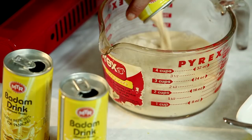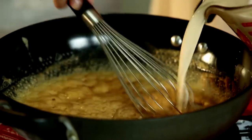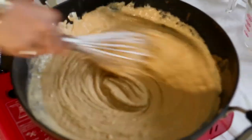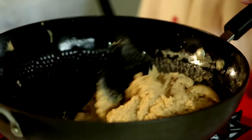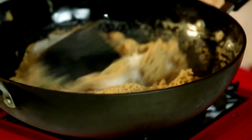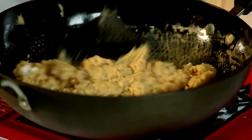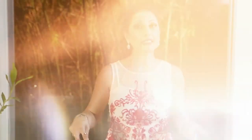Once your aata has toasted to that dark espresso colour — not black, but really dark brown — add three cups of your MTR Badam drink, which is about four cans. When mixing it into the aata, switch the heat off to start with, and use a whisk to gently whisk the liquid into the aata to form a nice dough. When your halwa is cooked, add a little bit of sugar — have a taste, and add more if you like it sweeter. Stir it through and cook for another five minutes. The ghee will start to come out and it'll become a nice shiny halwa. Using the MTR Badam drink gives a very soft halwa that stays soft even when cold. Then leave your halwa aside to cool while we make the aata for the parathas.